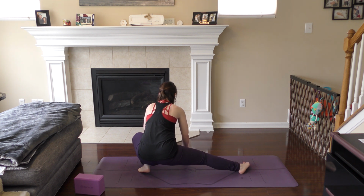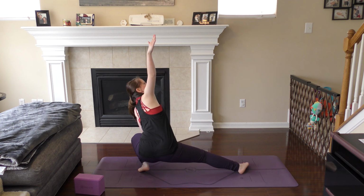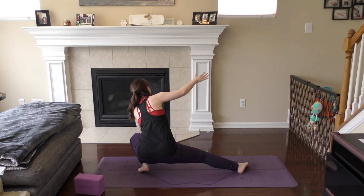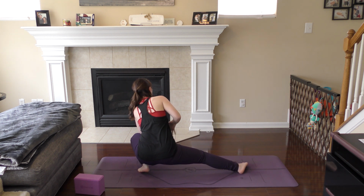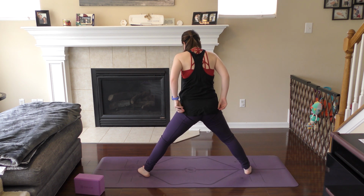Hands can stay down for balance. Maybe they're at heart center. Maybe you open them up. When you're ready, bring your hands back to heart center. Use the strength in your leg. Bring your core in and lift up. Wide leg stance.